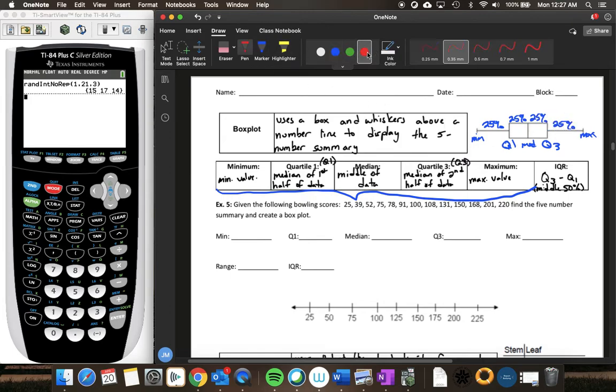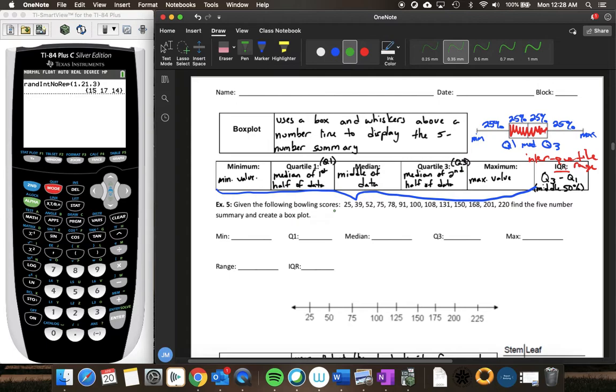In addition to that, we also have another characteristic, called the interquartile range, or IQR. That should make sense: inter means in between, quartiles being Q1 and Q3, and the range being from the largest to the smallest, so Q3 minus Q1. It represents the middle 50% of the data. In other words, it represents the box. Okay, so let's do some practice with finding those values as well as graphing.